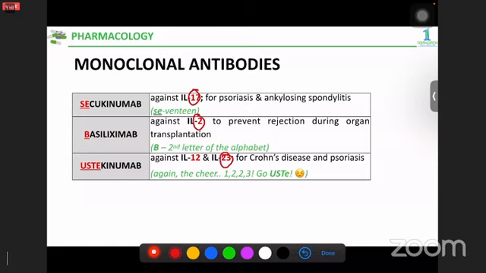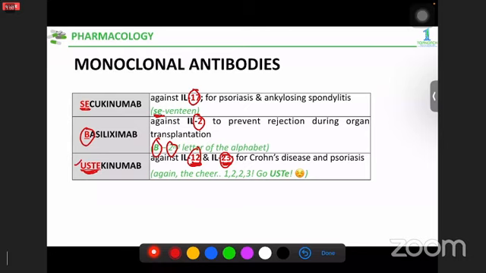So, paano mo na-memorize? Secukinumab, ustekinumab, tocilizumab. 2 ulit, so B. Second letter. Uste. So, I think pinamalik ng Doc Eman here is parang yung paskuhan daw ng uste sa December, no? 23. So, mas maganda yata yun kasi yung akin corny, parang 1, 2, 2, 3, go! Uste. So, ganun yung mnemonic ko for this. Parang yung cheer. So, 1, 2, 2, 3, or pwede rin, maganda rin yung December 23 or 12, 23.